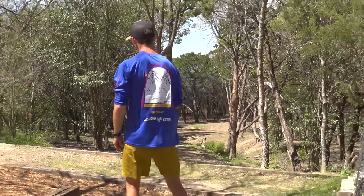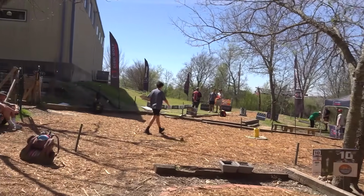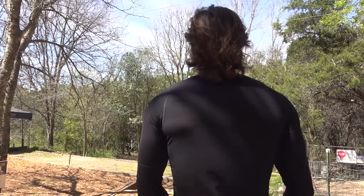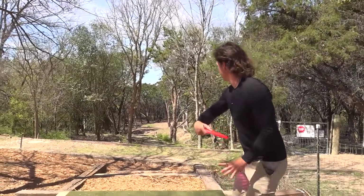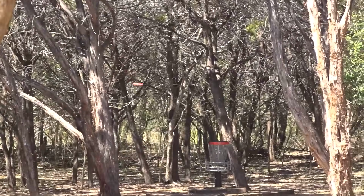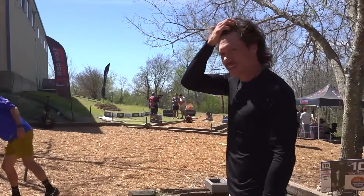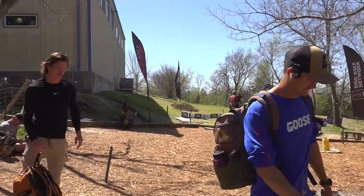Oh my gosh. That one is feeling bad for the grip on it. Holy cow. That one that's all lumpy and stuff, that feels bad in the hand? It's not a good sign, but it started off last week feeling really good. It's hit a few trees since then. Oh my gosh. What the heck? So what you're telling me is it's a backhand, but your grip has to be good. The grip helps so much, man.